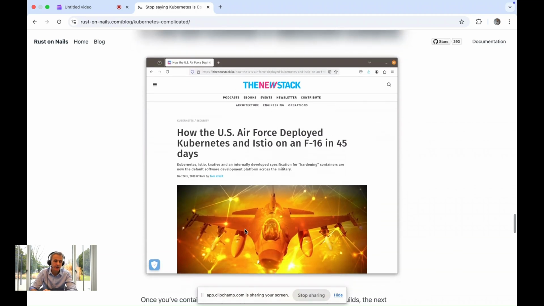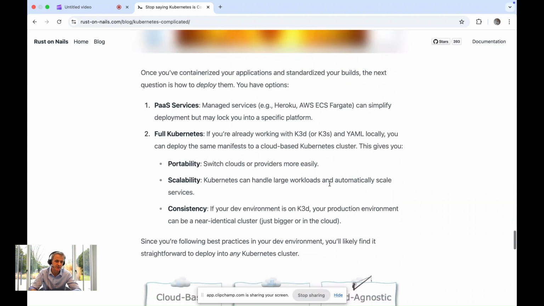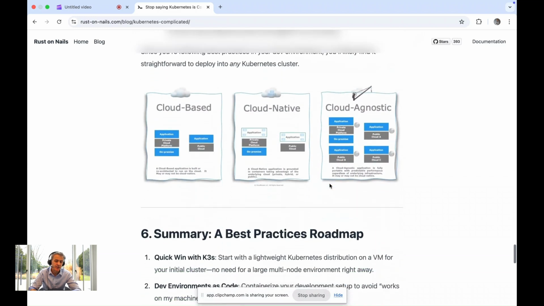So for example, here, it's a bit tongue in cheek, but what I'm saying is, yeah, we can use Kubernetes and we learn one tool and then we can deploy in many different ways, and we could deploy it on an F16. So this is how we go from cloud-based to cloud-native, where our application always runs in the cloud, or it can run locally, or it can run in a virtual machine. And we're also cloud agnostic, so we don't tie ourselves into Amazon or anyone like that. The services that we need are inside the cluster.